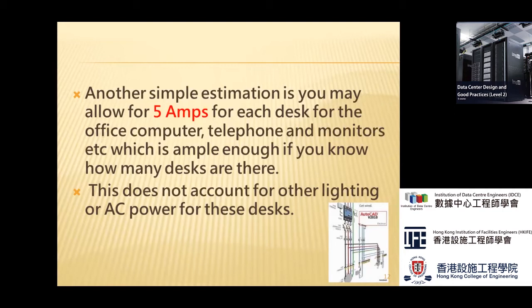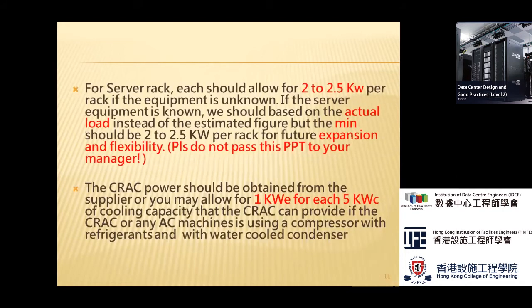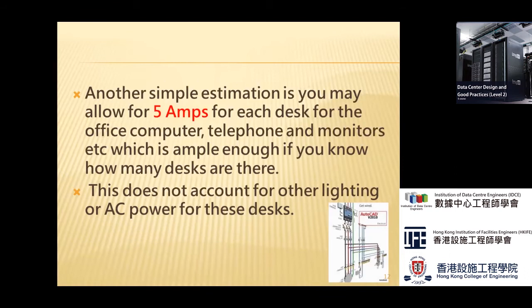1 kilowatt per desk is quite a large power supply already. And this does not account for other lighting or AC power for this desk. If there's any heavy electrical lighting, this is only for the power, of course. It does not account for the lighting over the desk or for any air conditioning. Here, the AC means the air conditioning. Your desk does not need air conditioning basically, so that's why it does not include that.